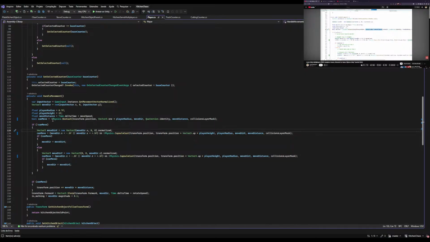This is exactly the same thing, so let's use the exact same parameters down here. We use a box cast, the same version 6. For this one, we have Vector3.one times the player radius, then the moveDirX.